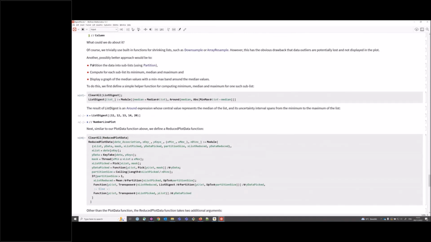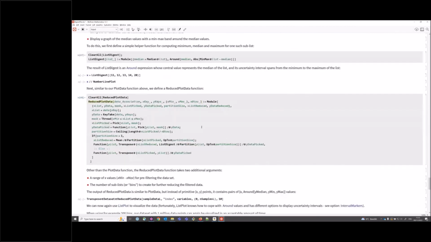We partition the data into sublists using Partition, and for each of the sublists I compute its minimum, median, and maximum. And instead of displaying the original data set, I'm displaying the curve of the medians and displaying, so to say, an error range around the median corresponding to the minimum and maximum values in those partitioned sublists. I have several helper functions again, and reduced plot data.